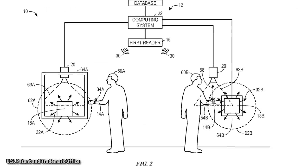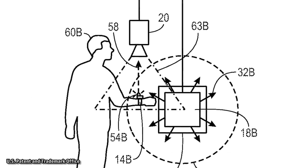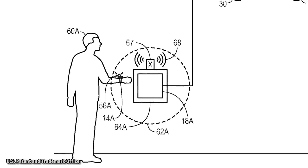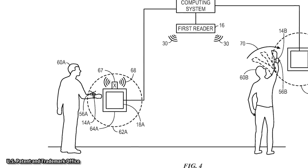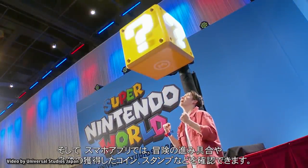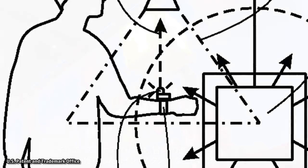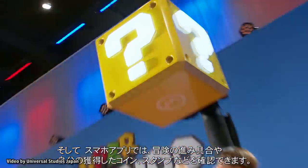There are multiple methods described to verify that a guest interaction is authentic. One method would involve sensors or cameras that verify the presence of a wristband, coupled with the RFID transmitting a unique identifying code. Most patent images show multiple users pressing a wearable wristband to a cube of some sort, similar to the large question mark bricks seen in promotional footage. The patent describes a way to signify successful interaction, such as an LED light on the wristband — though it appears the cubes themselves light up and play a sound effect to show they have been redeemed.